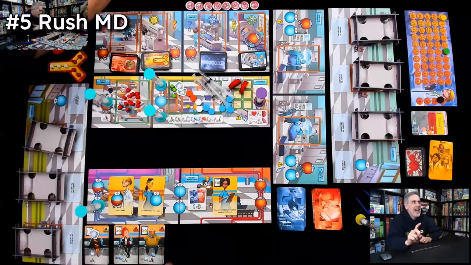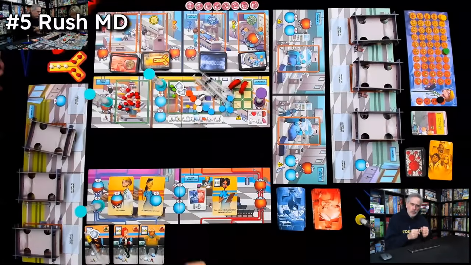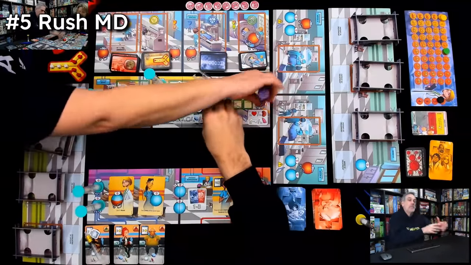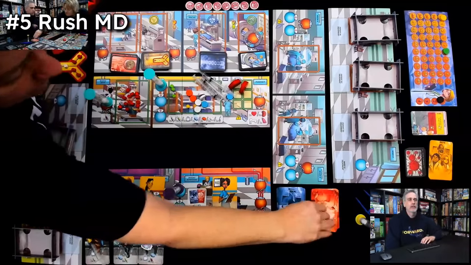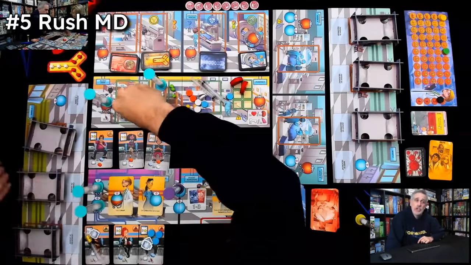But the fact that Kitchen Rush had this idea of, oh, I've got my personal workers, you've got your workers, and then there's like a neutral worker that everybody can use. They flipped it on the script. Now I've just got one personal worker, and there's a bunch of neutral workers that we share control of, and that really opens up the game and is a huge improvement on what was already a really stellar game, which is why it makes my number 5 of the month, Rush MD.